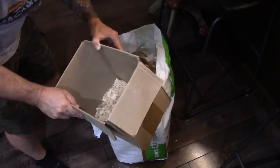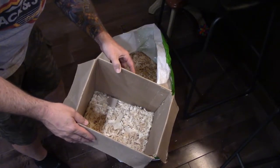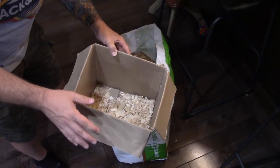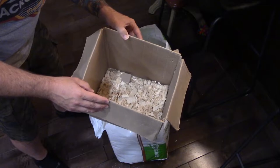Alright, there we are. All in all, we are ready for some baby chicks. So let's go get in the truck, hit the road, and we'll see you guys as we get closer to getting our chicks.